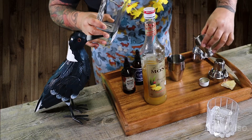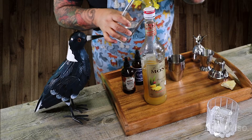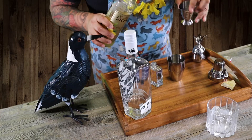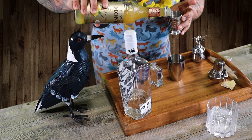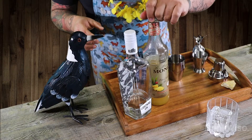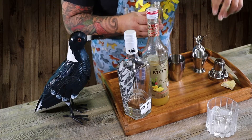First up we have the Karoo Lightning Gin from Grovesvale in the Blue Mountains — one part. This gin is 57.5%; the higher the ABV the better the shelf life. Up next, from our friends at Monin, we're using two-thirds of their pina colada mix, and then we're diluting the drink slightly by adding one-third of water.